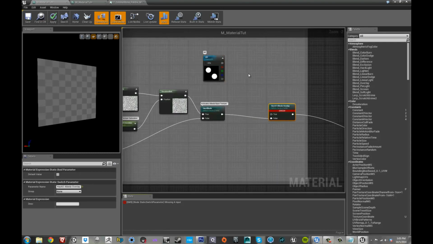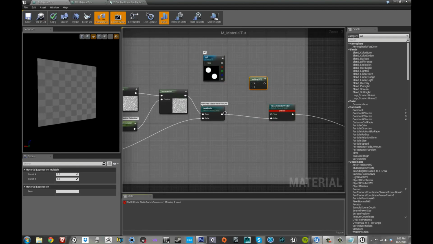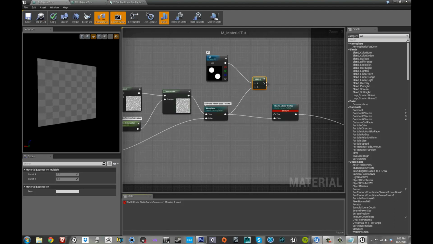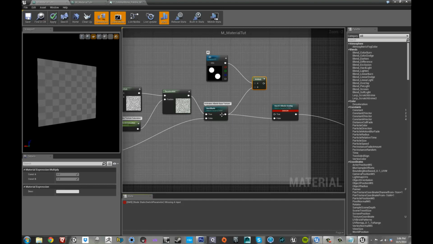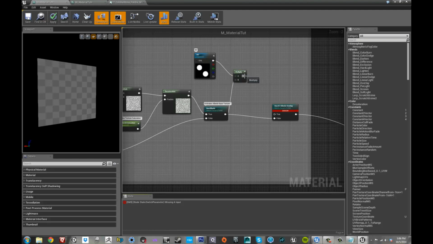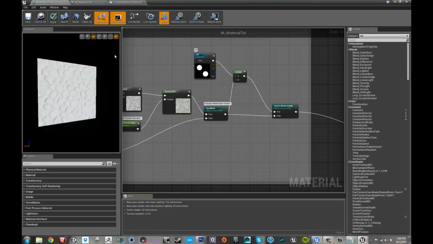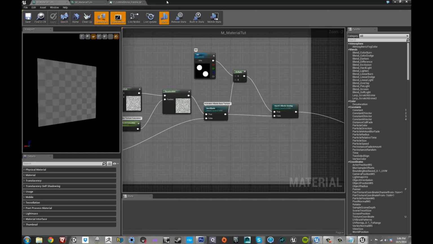Alright, so let's go ahead and hit M on the keyboard, and let's drag this in here and drag this in there. Something to note real quick is that you can only have one input. So if I drag this down to false, you see it replaces the input. I can drag this back. But you can have multiple outputs, so I can keep dragging this out and plugging it into multiple inputs. So this can feed into false, and it can also feed into this chain of events that will read true. So if true, take all this and multiply it by the AO. Now let's apply that and see what that does.